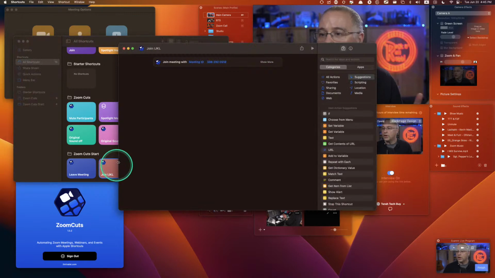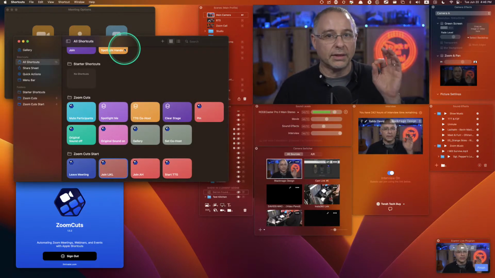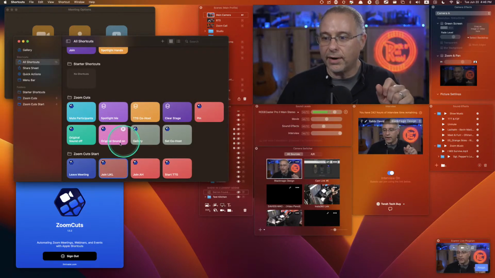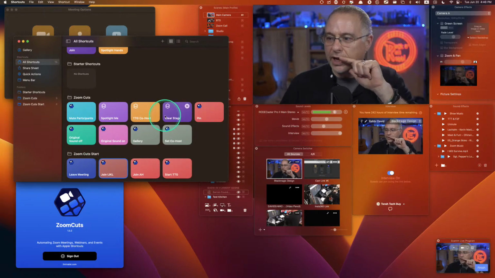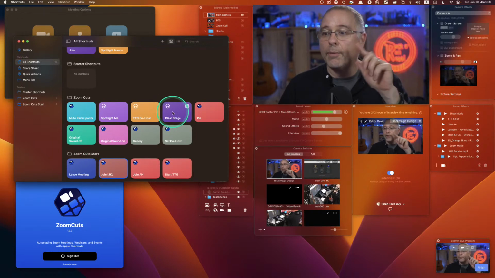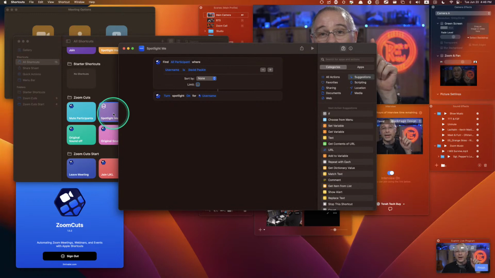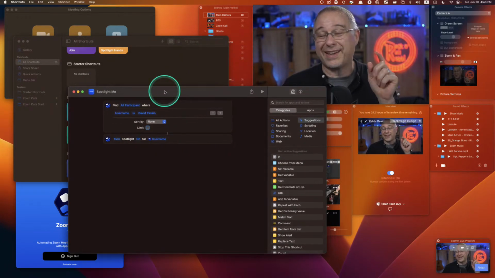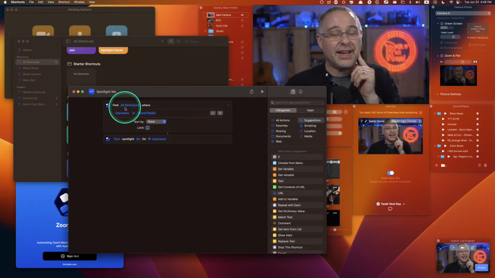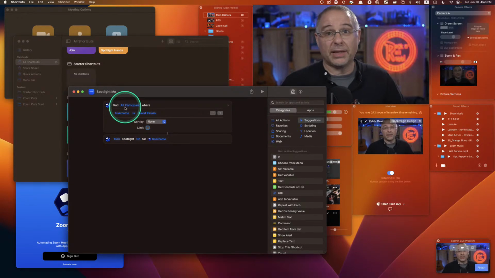All 3 of these are set up with the meeting ID and the passcode and the display name. I literally click a button and I'm there. Let's see, what else have I created? I've done a spotlight. So you can now press a button to spotlight, which is fantastic. So I often, when I'm teaching, want to spotlight myself.